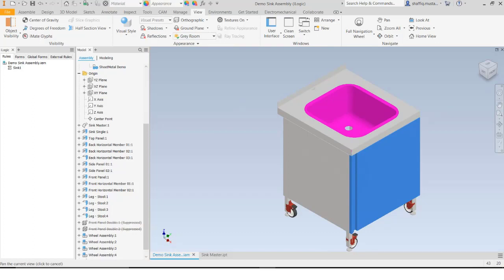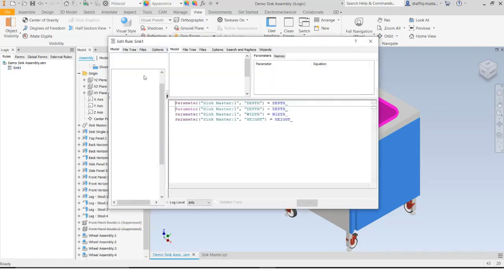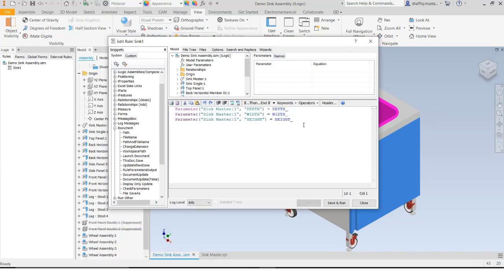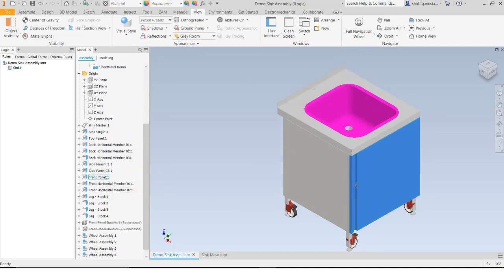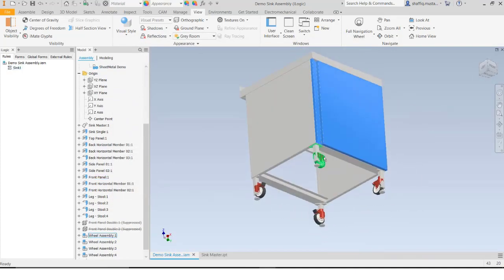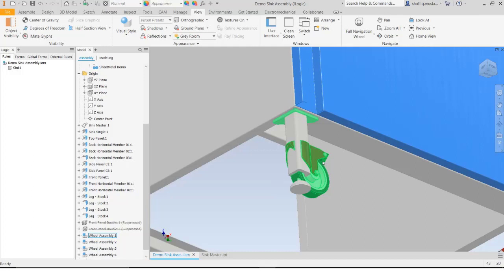Next, for the component suppress, I will just edit the rule here by double click, or you can right click and select edit. I will create an if statement. Sorry, before that I forgot to mention what I want to control here. If you can see here, there are two types of leg.